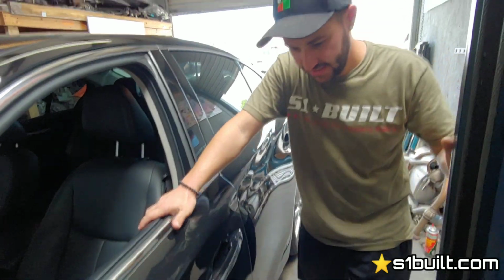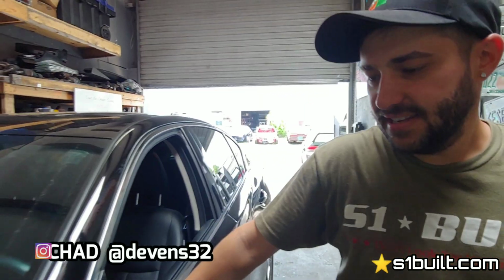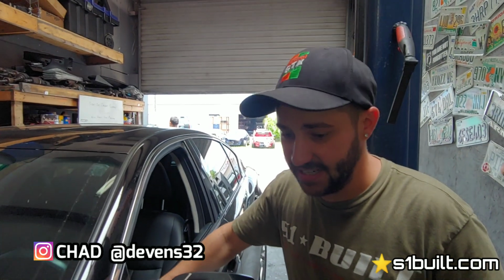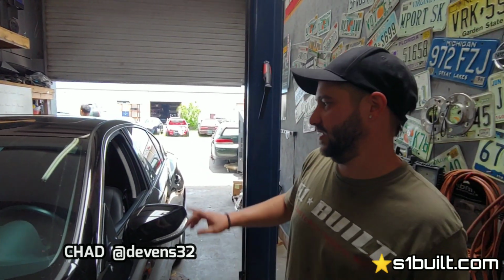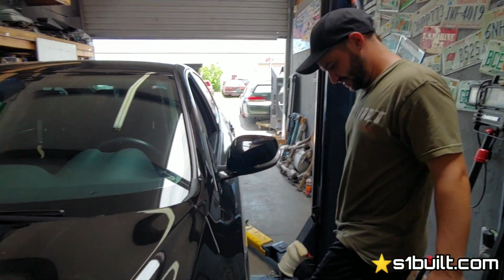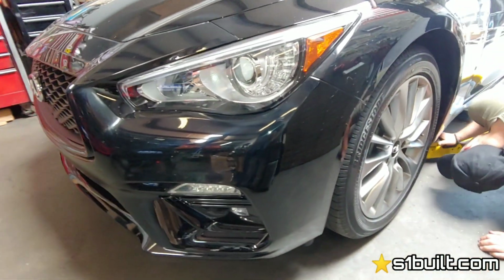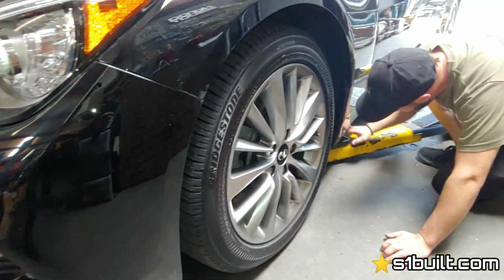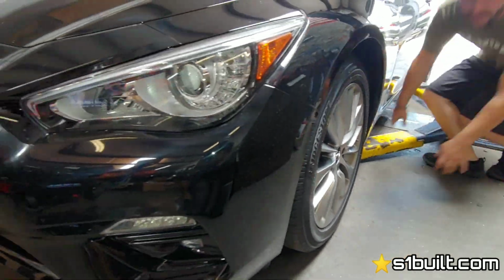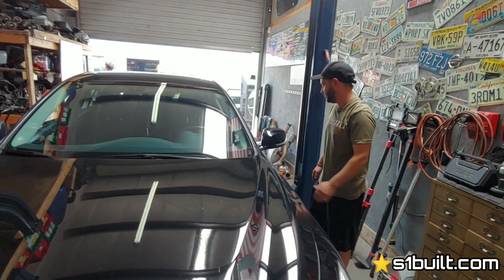This is our buddy John's car, and we're actually modifying it to fit a 370Z exhaust on this 4-door Q. This is a 6-cylinder twin turbo. Nice. It's gonna be pretty cool. So you got some pieces off already, right? That's why it's so loud. I got the exhaust off already, but I'm actually gonna make a custom downpipe for it. For it? Yeah, I'm gonna make it from scratch. Nice.